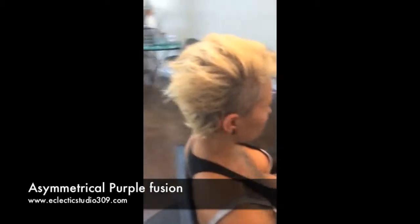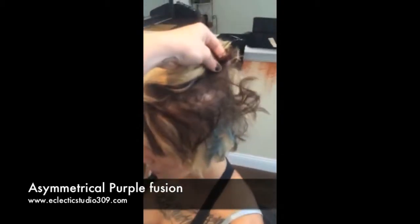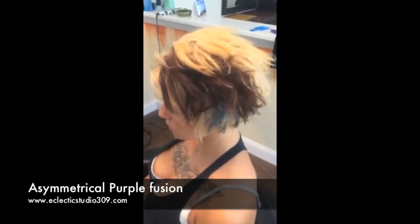Here with Sabre. We're going to be doing a bit of a huge change on her. She wears an asymmetric style. Definitely digs the blonde. She's got a nice big peekaboo that goes all the way through her hair. It is currently tonal. She did have the blue and the brown in there. We're going to take that today from brown into more of an electric purple shade.